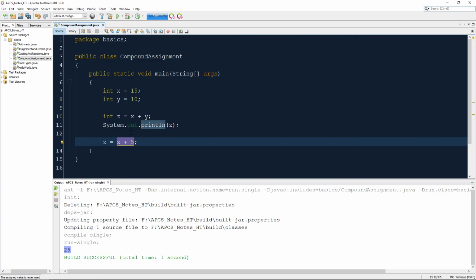So there's nothing in the language that says a variable cannot refer to itself as long as that variable has a previously known value. And so in this example, because z was already 25, we add 5 to 25, we get 30, and we store 30. And because assignments erase what was previously there, that old 25 is no longer saved. The new value of 30 is saved. And that's a pretty important idea.